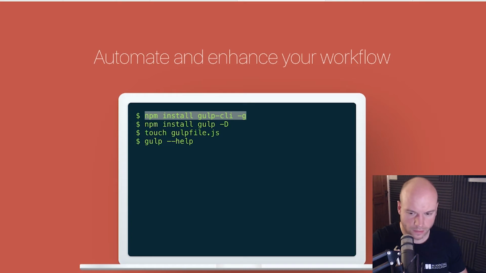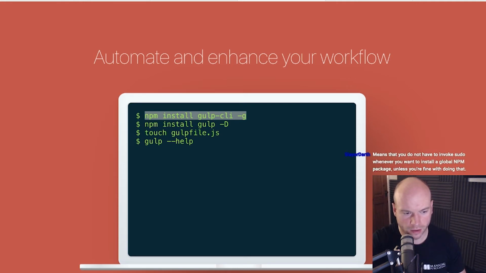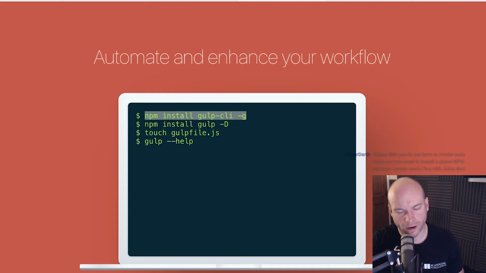Actually, I might be able to get away with... No, I don't want to do this as sudo. That's the thing. I don't want to do this as a root user. I don't want to have to be running sudo all the time. Yeah, that's the problem. I'm not confident. No, confident isn't the right word. I'm not happy with running sudo all the time.